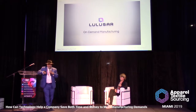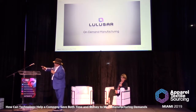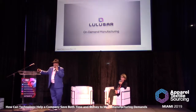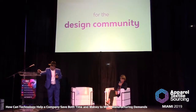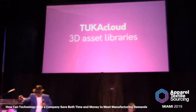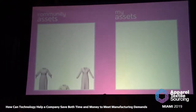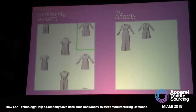But that's really for large brands. Could you run that video, please? There are some malls now that can actually do a body scan. You go in a booth and do a body scan. There are stores now incorporating body scanning, so the customer can then choose a garment, and it's cut and sewn, like Ram was showing you, and shipped to you at the end of the week. So this is where the rack is.